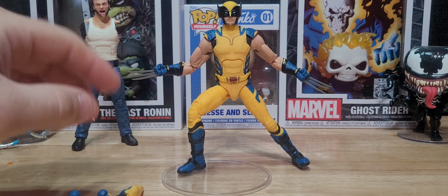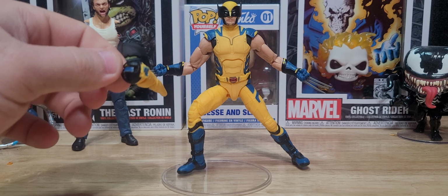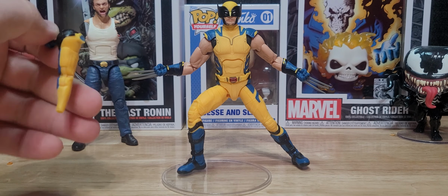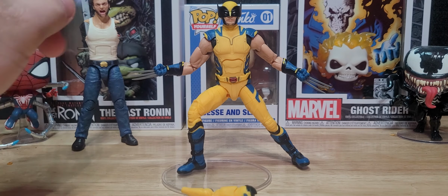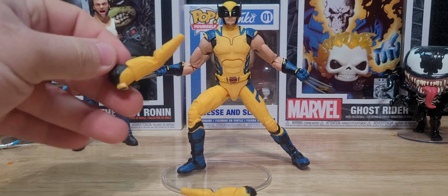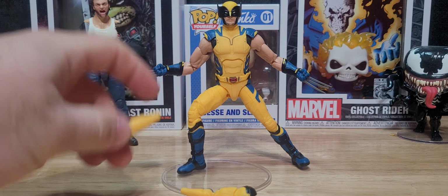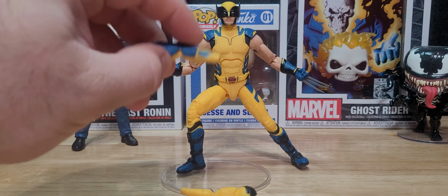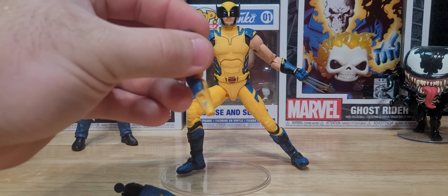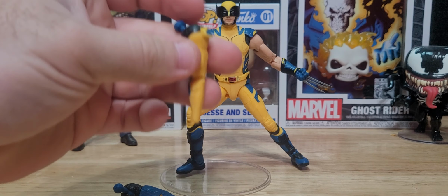But basically, all you have to do is literally just pull the arms out of socket. For me, it was actually relatively easy. I didn't have to heat these up in hot water or anything to get the arms out of the socket. For that one, though, I did have to do that. And then once you have the arms off, you can drop them in hot water to get these gauntlet pieces off. And then there's a small tab that'll either fall off when you go to remove the gauntlet, or you just have to cut it off after you have removed the arms.